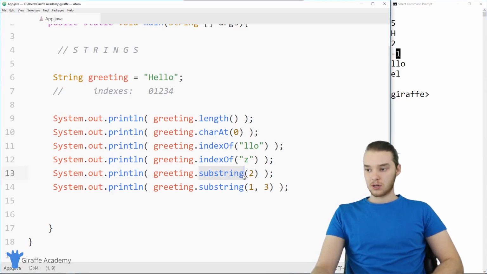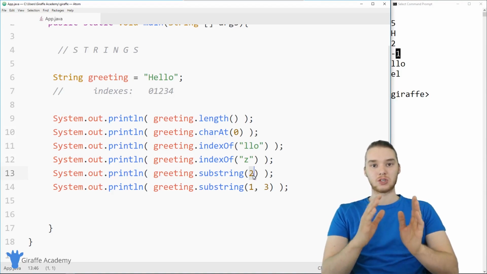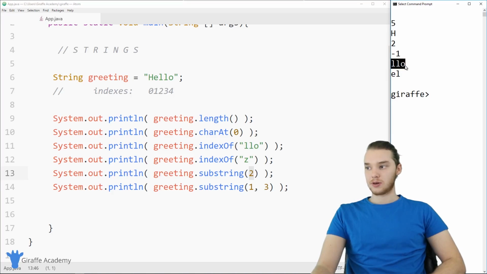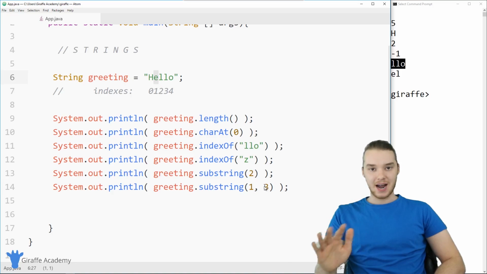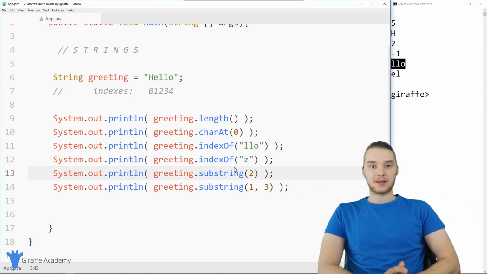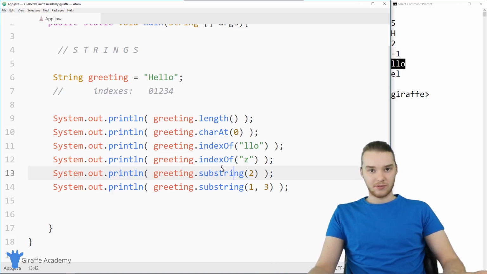And then we also have substring. You can pass in an index, and it'll grab the string starting at that index. So you'll see down here, substring of 2 gives us LLO. It's because it starts at 2 and grabs all the rest of the characters to the end. You can also pass in an ending index. In a lot of languages, this second number will be a length, but in Java, this is going to be an ending index. So it's going to start the substring at 1, so we'll start at E, and then it's going to end it at 3, but it's not going to include 3. So it'll just be EL, and that's why we get this over here. There's tons of these string methods. If you just Google Java string class, then you'll find all of these, and they're really useful. And all of the string functions that you would find in another programming language, you would also find in Java.